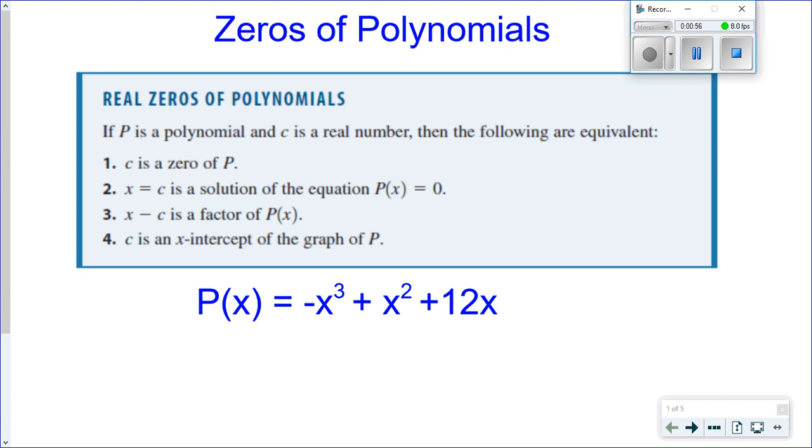So it's important that you understand the relationship between the factors and the zeros, which remember also represent the x-intercepts or the solutions. Okay, so we've been factoring polynomials, and the reason we may want to factor a polynomial is so we could find the zeros. So let's do that. In order to find the zeros by factoring, we always want to set p of x or f of x, we're just using p of x here for polynomial, but you always want to set the equation equal to 0.